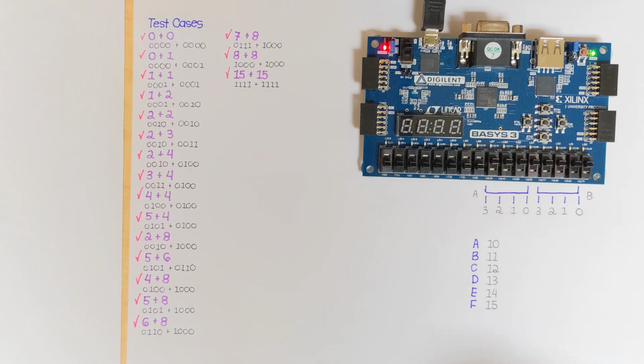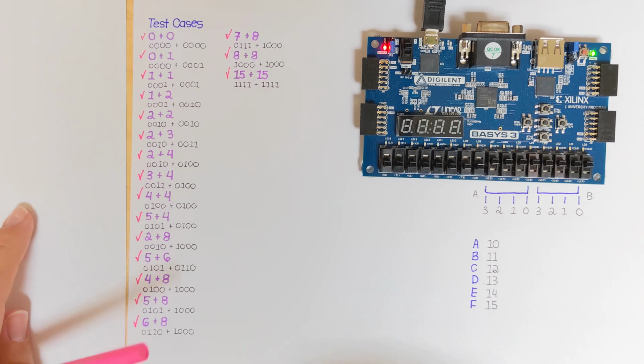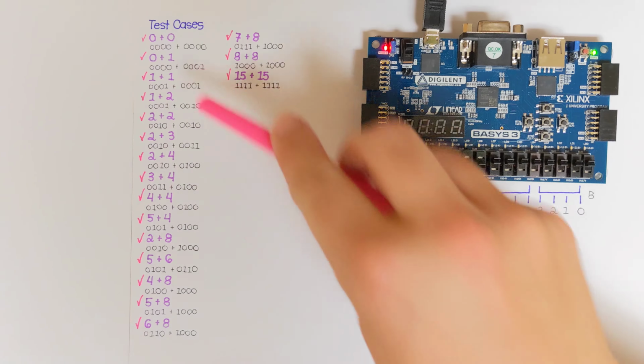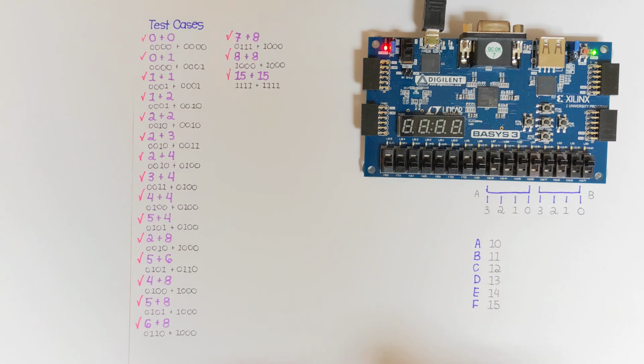So those are the test cases. I passed all of them. I included all of these, some additional ones, just because I wanted to demonstrate how the display shows every single number as well as every single letter. So that's why I chose not just the basic 10, but also I believe this is about 17 test cases, I didn't count. But I passed all the test cases and my project works.